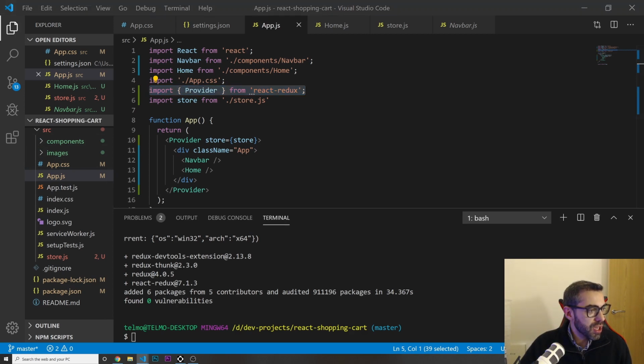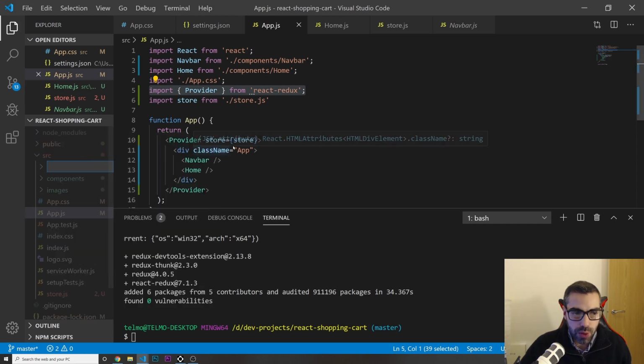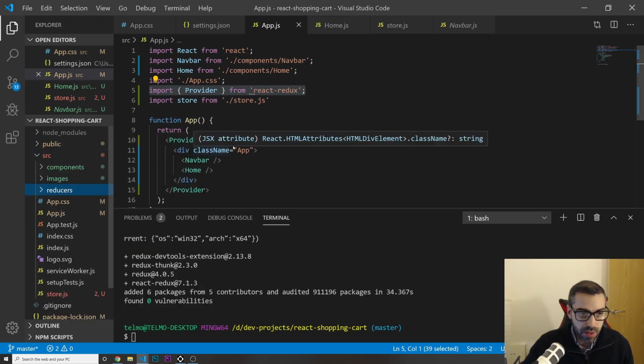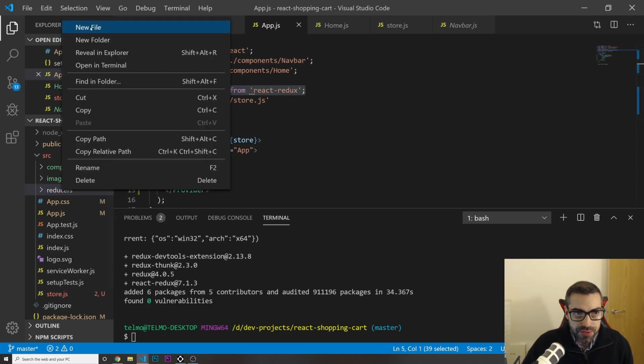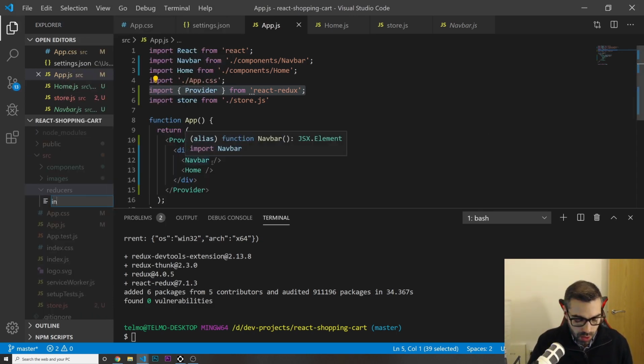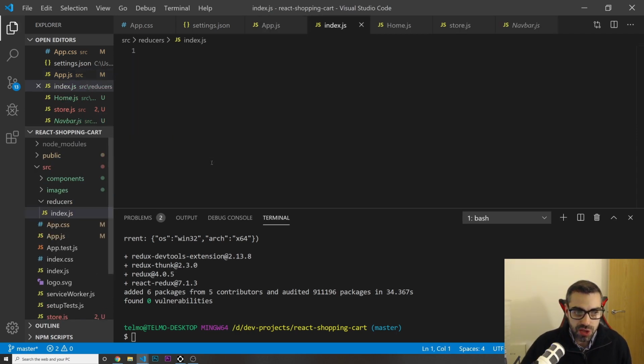I'm just going to create here in source a new folder and I'm going to call it reducers. Inside of it, I'm going to create a new file called index.js.